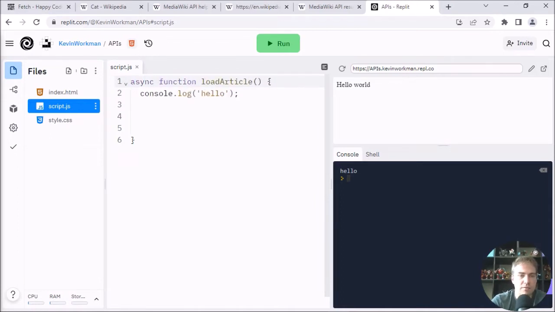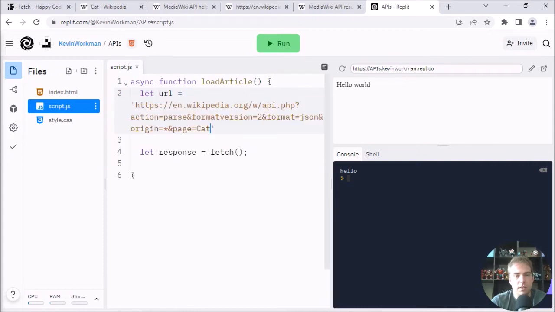So I'm going to have the async keyword up here to make this whole function asynchronous, and then I'm going to use the await keyword. So I'm going to say response equals fetch, and then I have my URL. Maybe I will put that in a variable just to make it a little easier to read. So let url equal a string of the URL, nothing too fancy. It's just a string that contains the URL, and then I'm going to say fetch url. Okay, so I'm fetching the URL, and I get the response back.